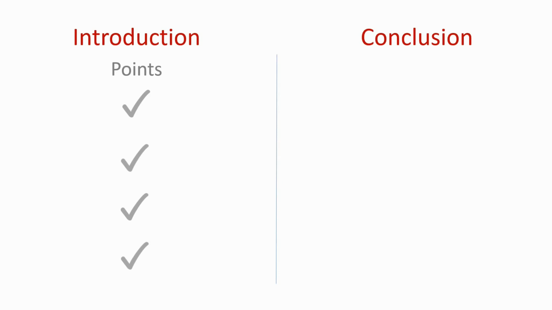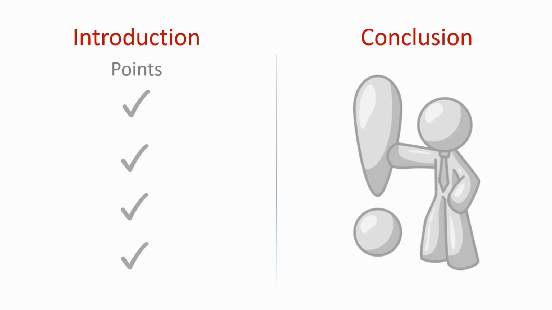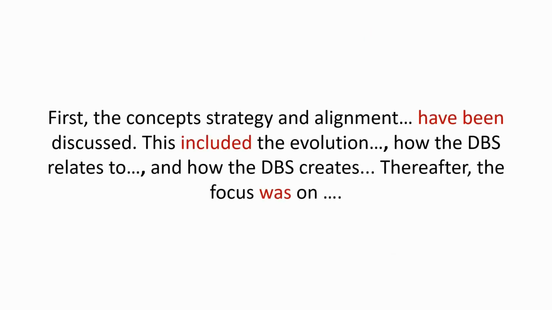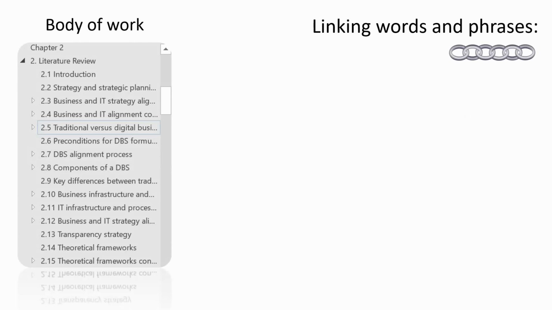The conclusion, on the other hand, is summarizing your main arguments, as in summarizing the things you want your reader to believe. So if your conclusion is a copy of your introduction just written in the past tense, you are missing the opportunity to reiterate your contributions to your reader. Yet another reminder, the linking words and phrases for summarizing can be very useful at this point.